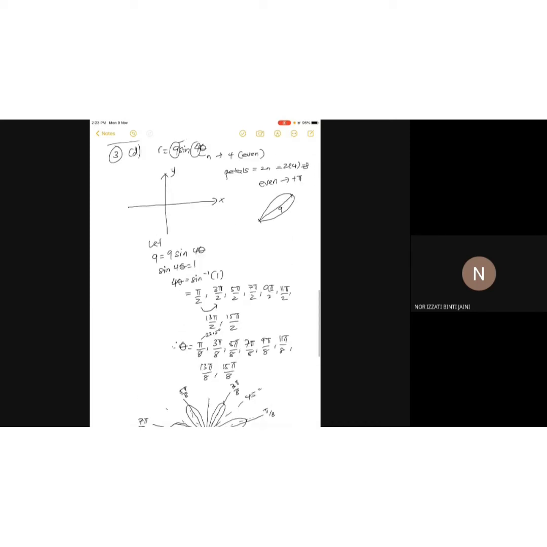Okay, so saya kata tadi even setiap kelopak tambah pi kan. Okay, kalau odd, ini for every petals. But then for odd you have to plus 2 pi. Sebab odd dia cuma ada n. Tapi kalau even petals dia yang berganda, petals dia akan jadi 2n. Okay, so dia reverse kat situ.